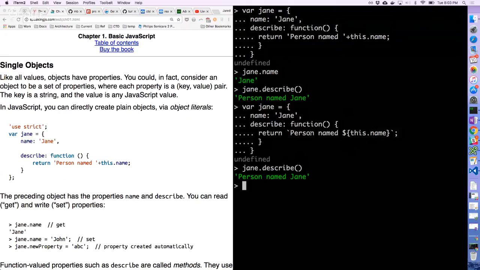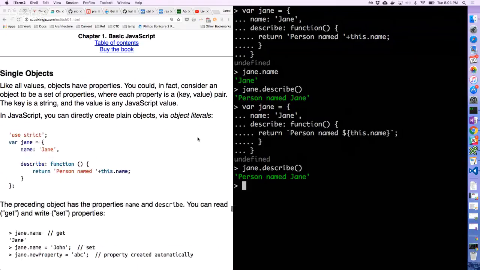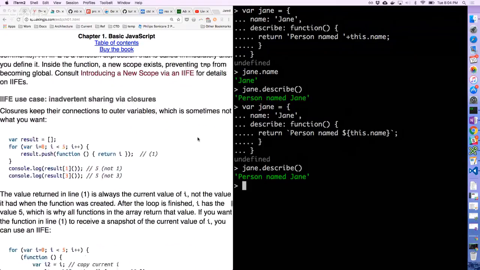Any more questions so far on object literal syntax? Yes. So why do you have to use this? In the previous example, you had a function returned as well, but you knew that variable was outside of its code. In this one it seems similar, because it should know that name is there. Why do we have to use this.name?